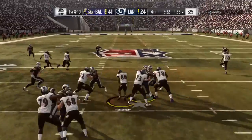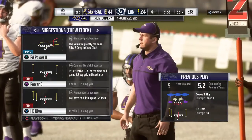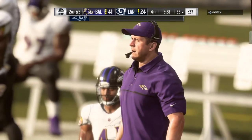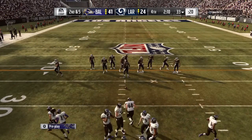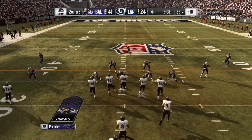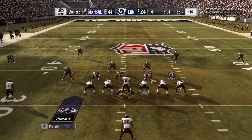To Montgomery to begin the drive. Now this will go for 5 up to the 33. I have to chuckle to myself a little bit, Brandon, because right now I could be in that huddle with that offensive line, and I know exactly what they're saying. If you call a pass play here, we're going to call a timeout. Run the football. We've got control of this thing. Get him behind us and let's go.